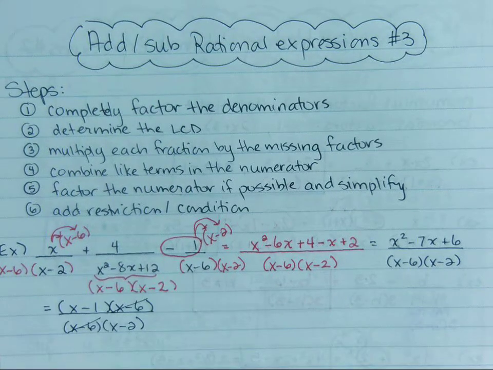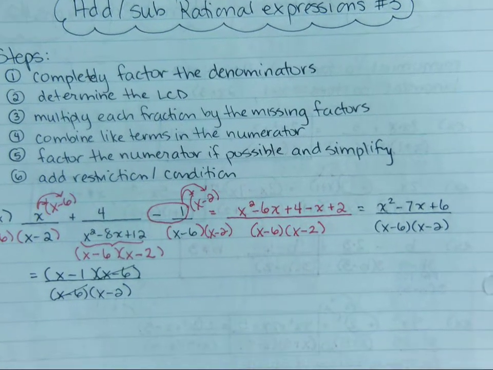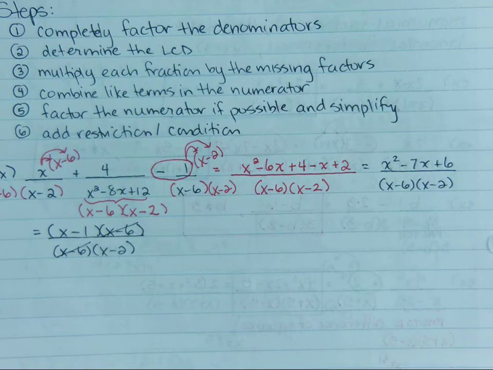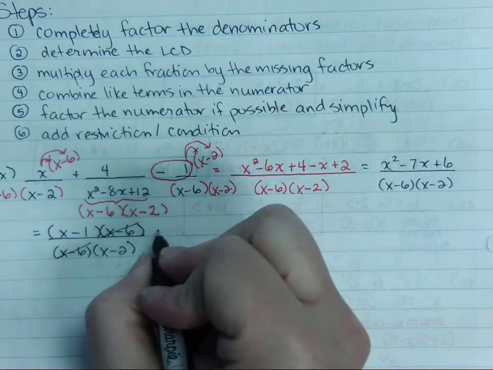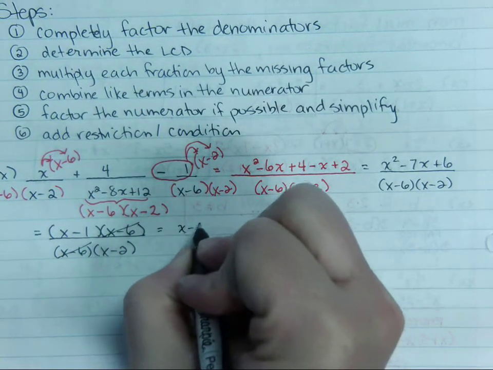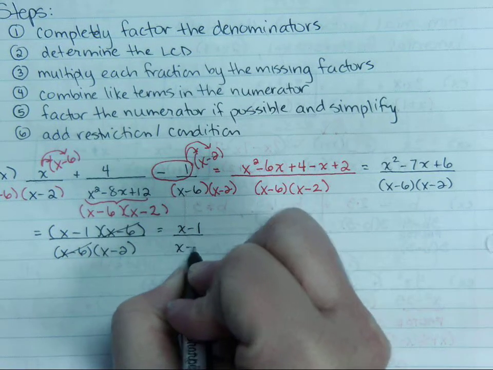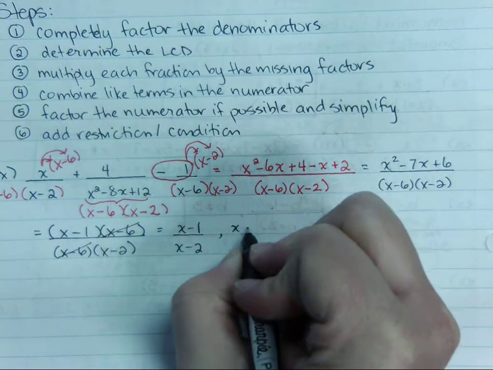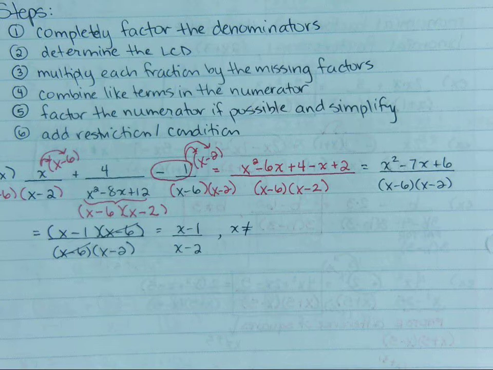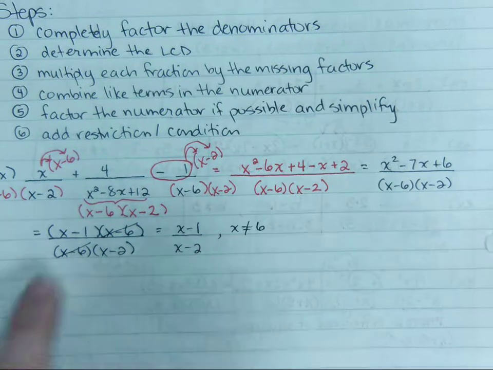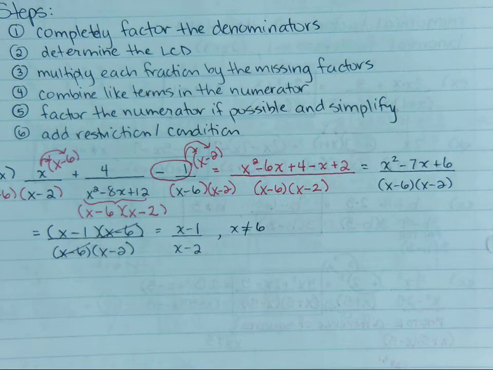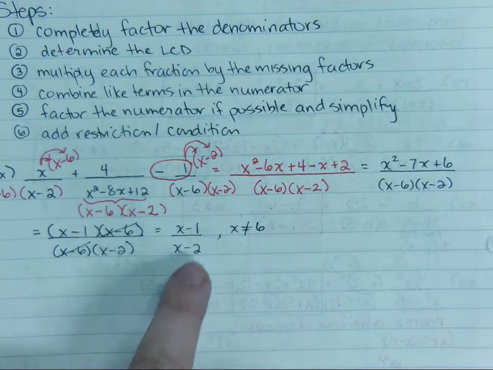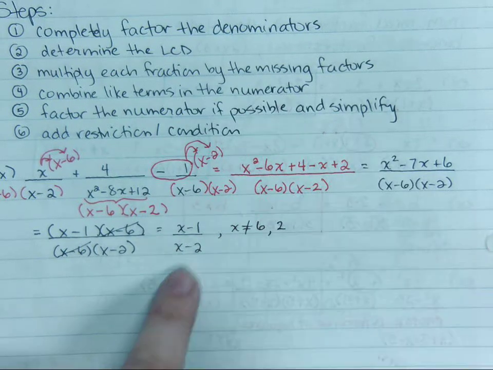Remember on one of your previous sets of notes, that's going to create one of our restrictions automatically. So when I rewrite this, I have an x minus 1 up top and an x minus 2. I now need to add 2 different restrictions. One is from the factor I canceled. All right, so that can't be 6. I'm not allowed to use 6 because I canceled that particular, that visible restriction. But then the one that's left, I also am not allowed to have 2.